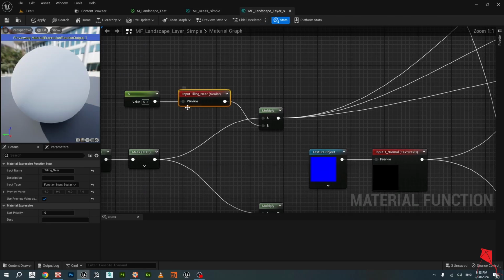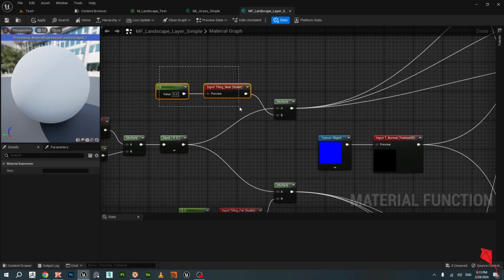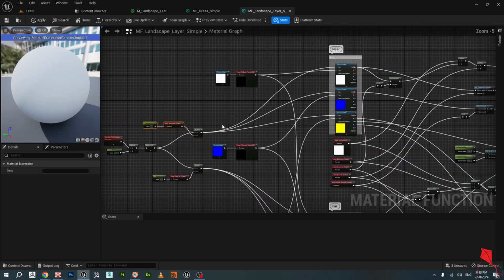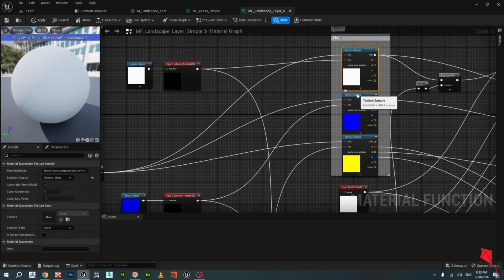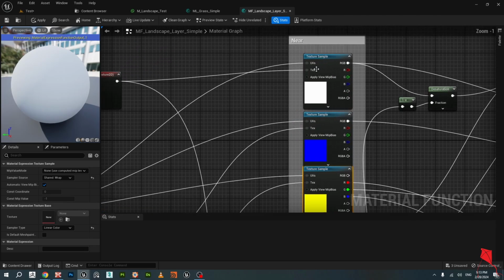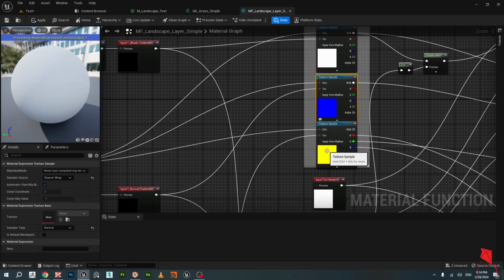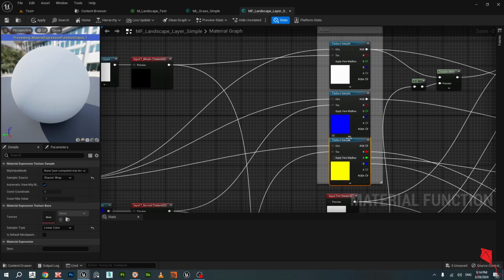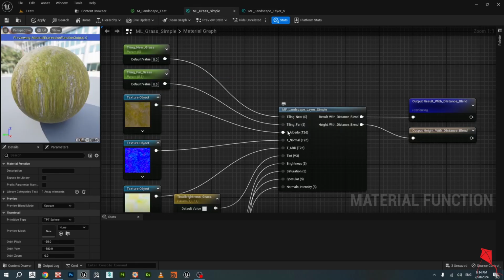So now we are multiplying our landscape coordinates with our tiling parameter, and from here this is our coordinates for the textures, our UVs for the textures. Just to make it simpler, you can see values only because we have input here as well, because just as before we need input here.